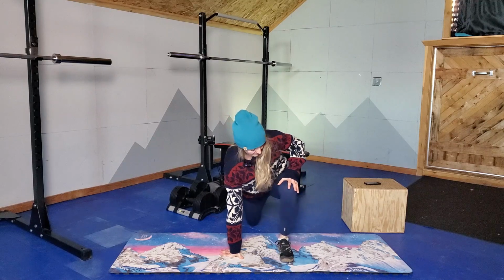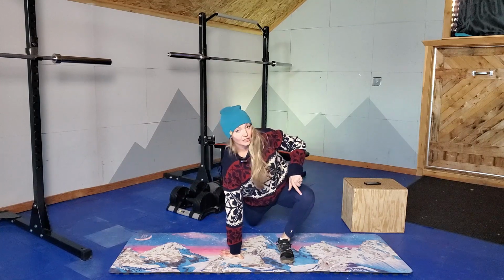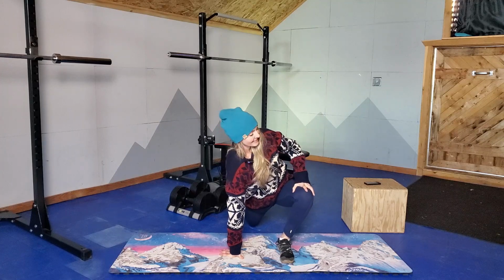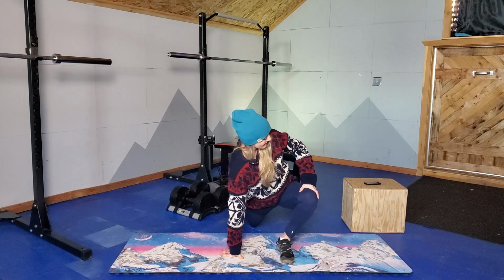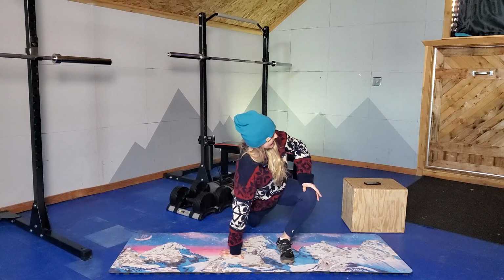But from this position, I want you to try and drive your big toe into the ground, knee over your outside toe. We're gonna rotate our chest towards this leg. Feel that stretch across the glute on the front leg's side, and maybe a little stretch through the hip flexor on that back leg. And from there, we're gonna come back to center, and I want you to do that 5 times.